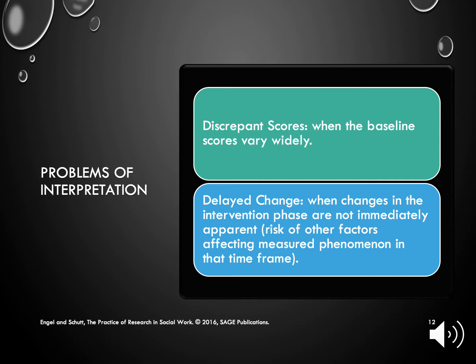Another issue is delayed change. So when the changes in the intervention phase actually take a while to materialize. So pharmacological treatment may be one case where we expect the effect on depressive symptoms, so to speak, to kick in at about 4 to 6 weeks after initiation and constant use of the antidepressive medication. So thinking about when you expect to see that change in the visual on the intervention side becomes really important.